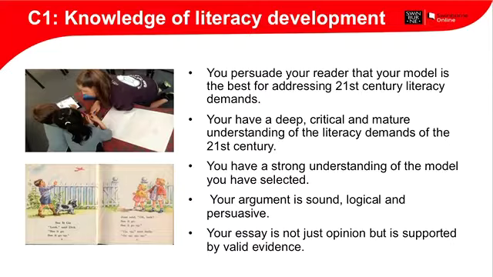So I've chosen 2 pictures here. Down the bottom is a Dick and Jane reader, and it might be illustrating the skills model. So if I'm going to demonstrate my understanding of the skills model, I might be showing that it's about starting with the basics and moving progressively through the skills and building on each skill as I go. Whereas the top picture, I can see 2 younger children, an older child who might be working with them. They've got an iPad, they've got a textbook, they've got some pencils.